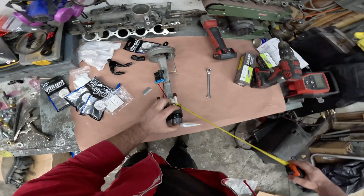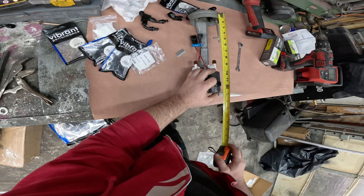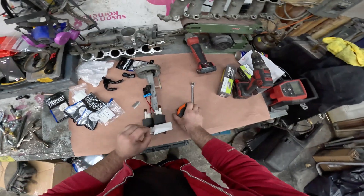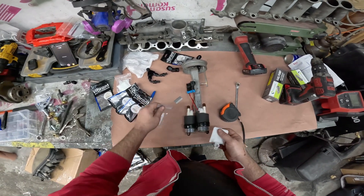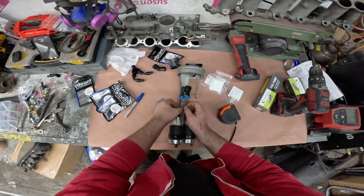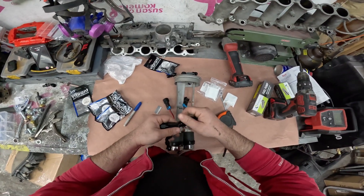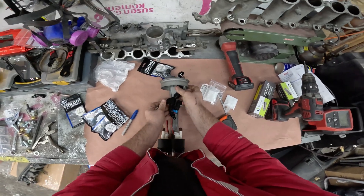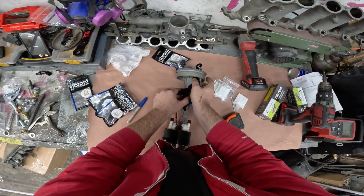That should give me just enough to have the filter sitting right on the bottom — right around 13 and a quarter inches more or less — so it gives me a little bit of wiggle room. The filters aren't suffocating the pumps and there's good flow. Now I've got to mount these right on here; it's going to look a little funky but it's going to do the job, everything will be nicely tightened up.